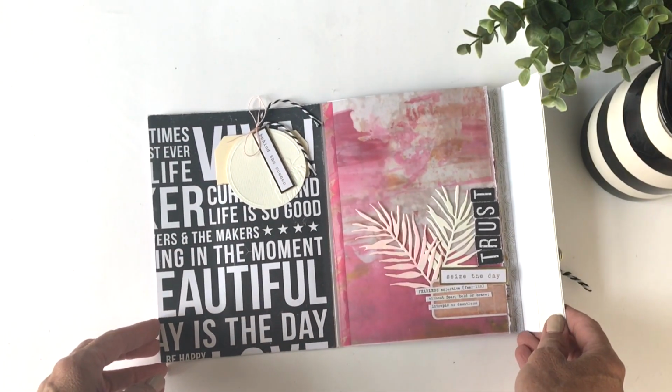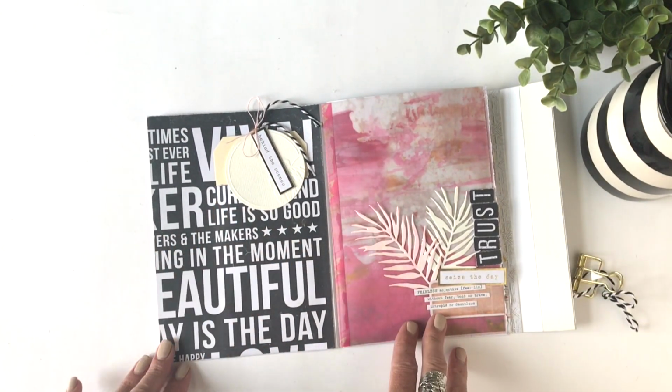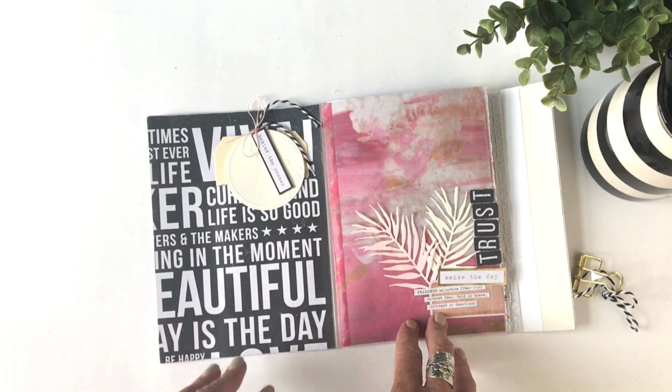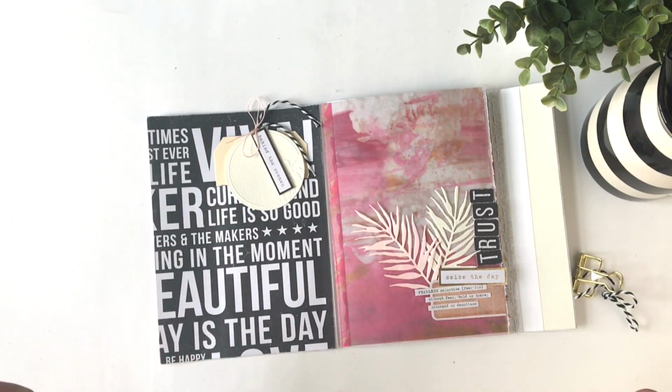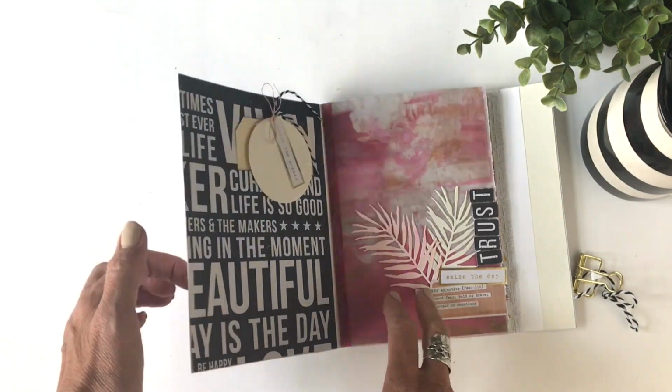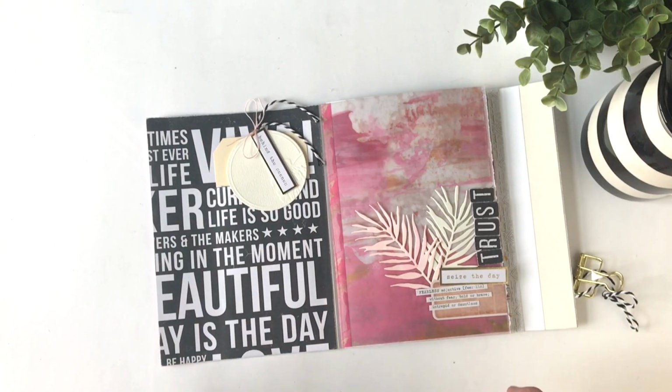When the album opens up, the whole theme of this really pretty paper continues. And so it's just on the rest of it, there's a section on the inside flap. But that's the first initial inspiration for this journal, this just really pretty paper that I wanted to do something very specifically with.